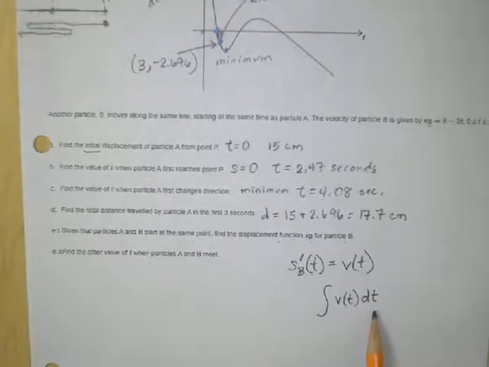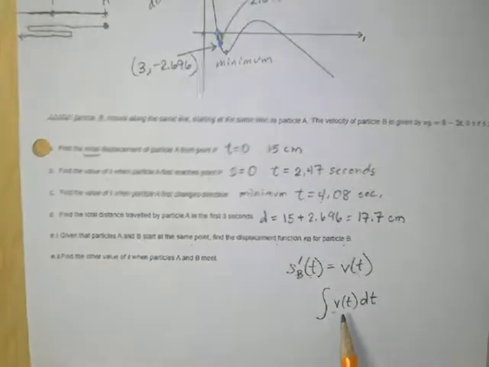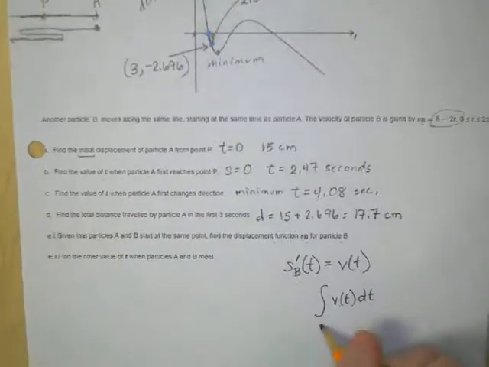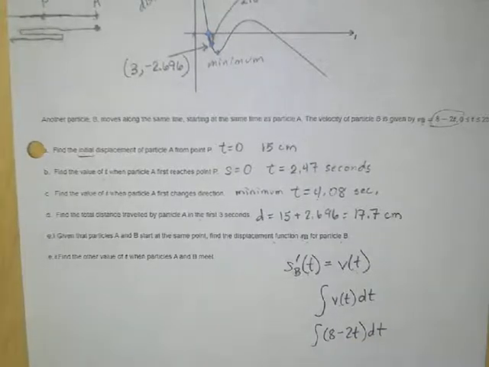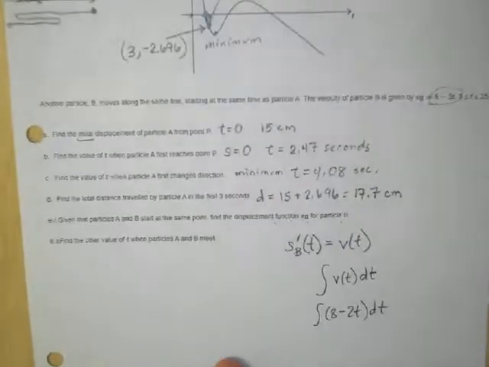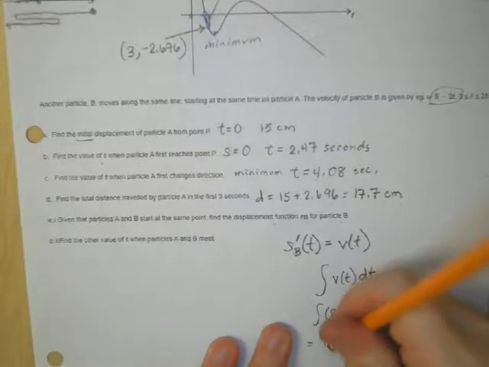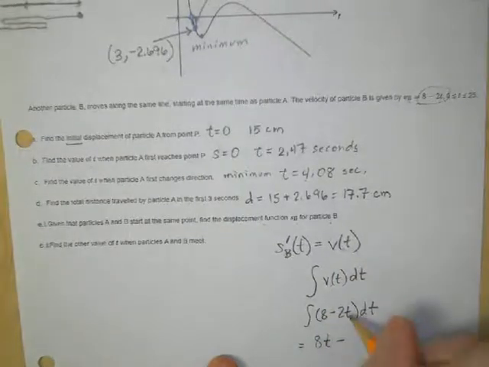So notice how we're usually writing dx here. I'm writing dt because our variable is t. I'm going to be taking the antiderivative with respect to t. All right, so what is my velocity function? It's right here. So I'm going to integrate 8 minus 2t dt. This is a pretty straightforward integral. This is going to become 8t minus, for the t, I have to add 1 to the exponent, multiply by the reciprocal, and I still have that times 2.